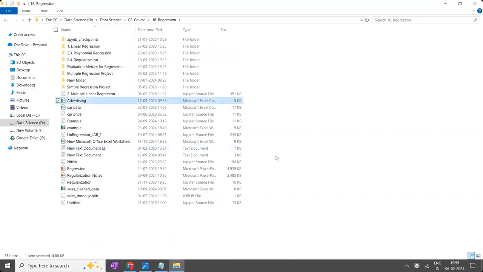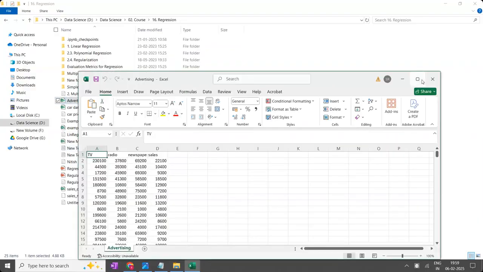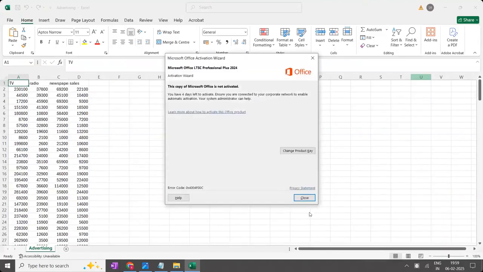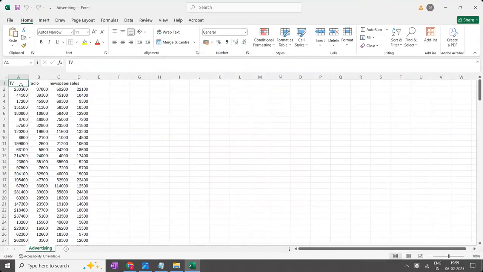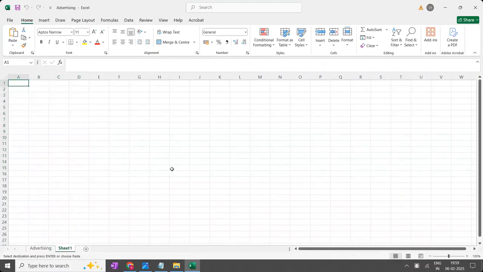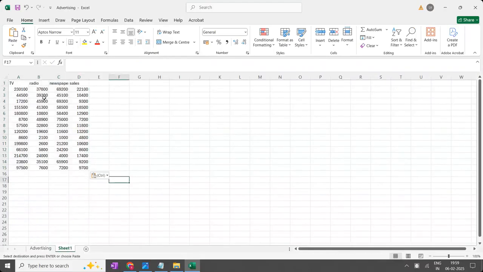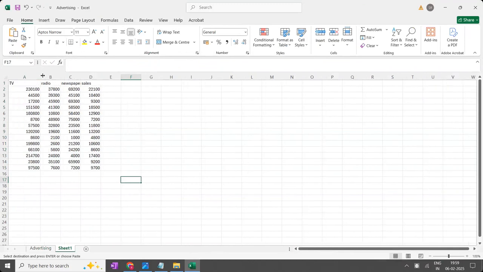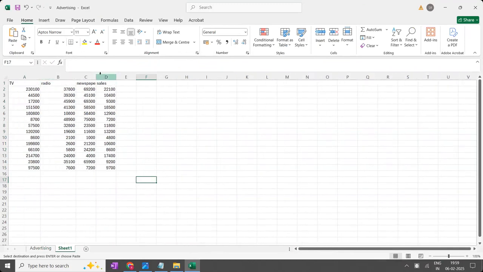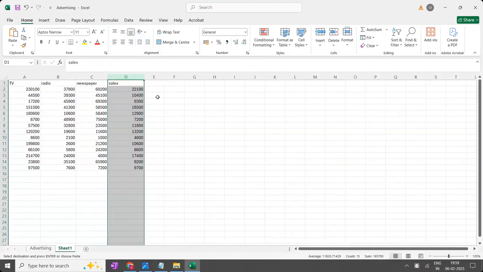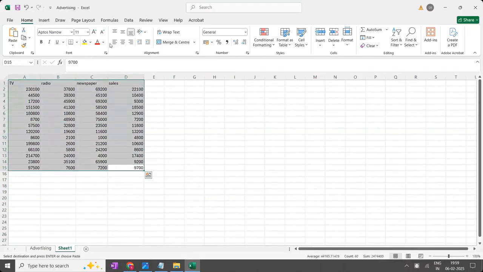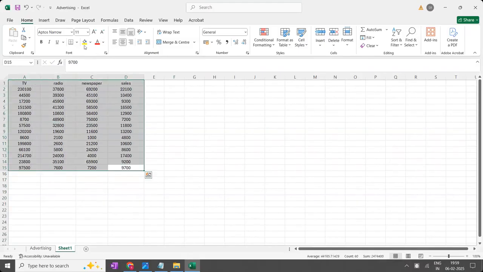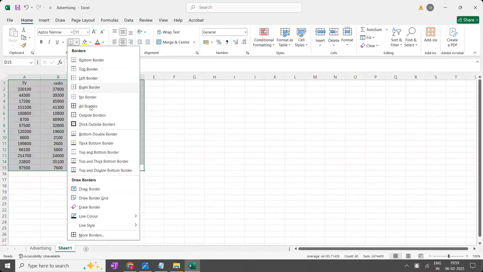Now, this is the data. Let's take a small data set instead of taking this much large data. Assume this is the data. What this data is about: some company is spending their marketing amount on TV, radio and newspaper, and this much amount of sales they generated earlier. This is past, which they have already done.